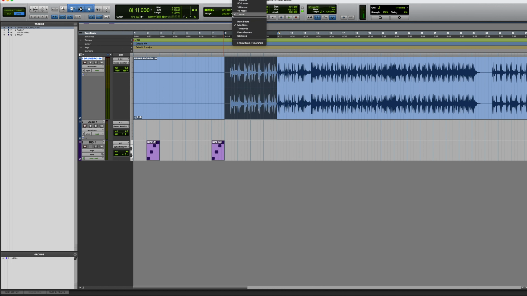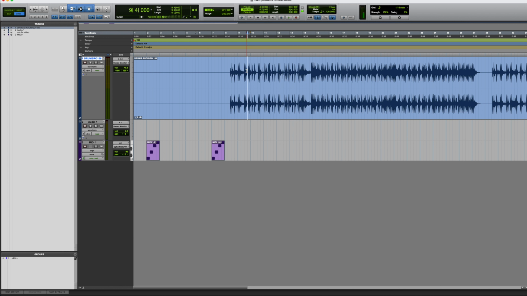And nudge, you can switch it to whatever resolution you want here: minutes, seconds, bar. So that's independent from this counter, as is the grid. A lot of the time I would keep it in minutes and seconds, and have a nudge of like 10 milliseconds.